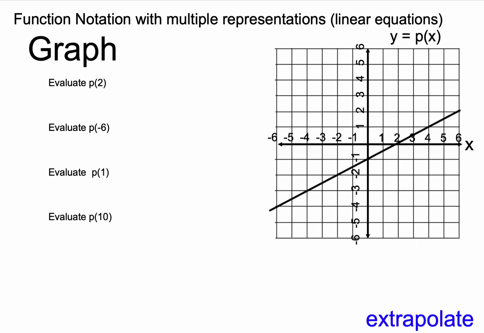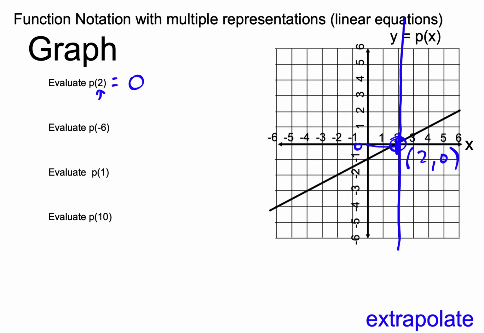Okay, from a graph. When you have a graph, you're going to look at the input axis, which is your x-axis. Find 2 on the input axis. It's right here. And we need to know what the function is doing at 2. Well, here's x equals 2. The function's right there on the x-axis. Well, at that point, y is 0. So the output is 0. This actually represents the point (2, 0).